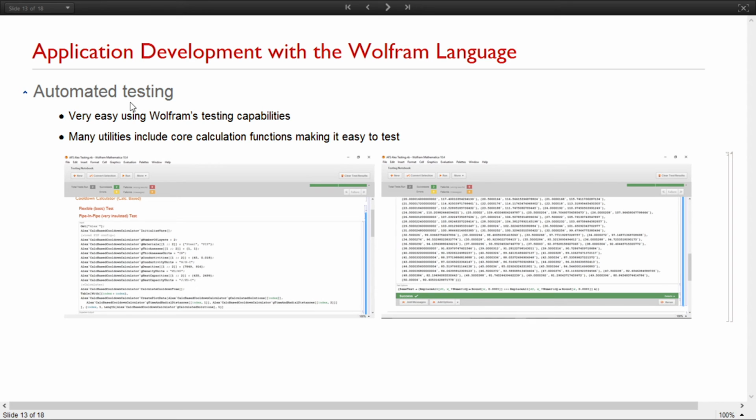So this is something I've only recently started doing, actually, and I knew that Wolfram had automated testing, but I hadn't had a chance to really look at it yet. And once I did, I was really impressed. Just like anything else with Wolfram, it's really easy to test your functions, and you can write a few lines to change some variables and account for different things that the user might do, and then you can set that up as a test, and when you run it, you'll easily see if you've broken anything with the past versions, which I tend to do. So it's nice to have this.